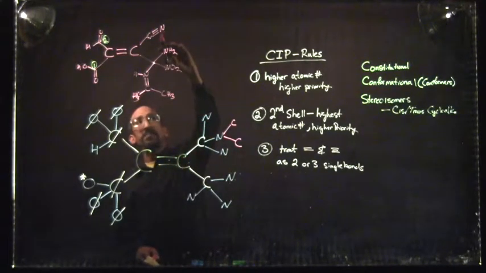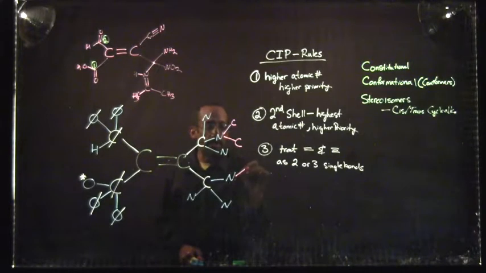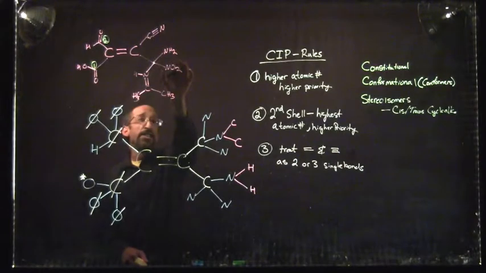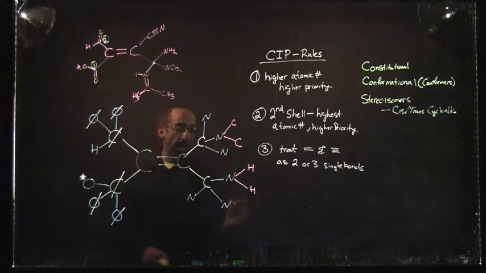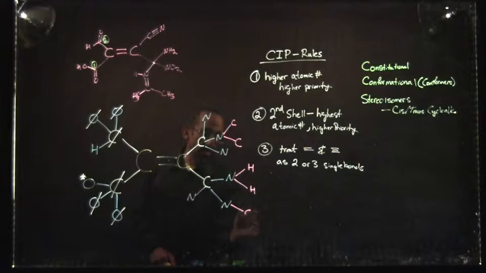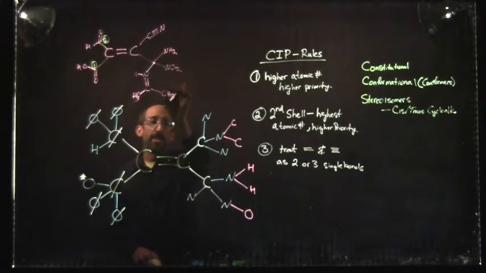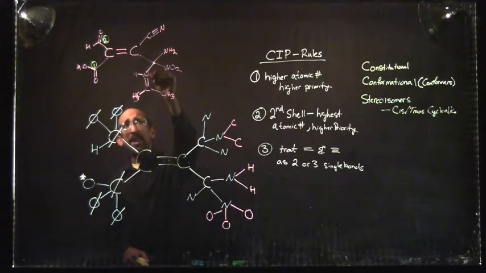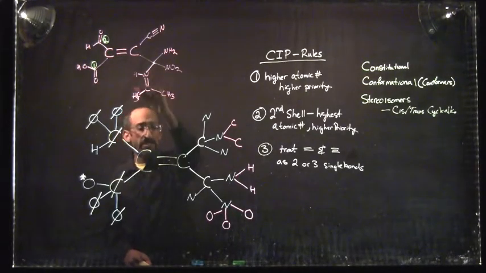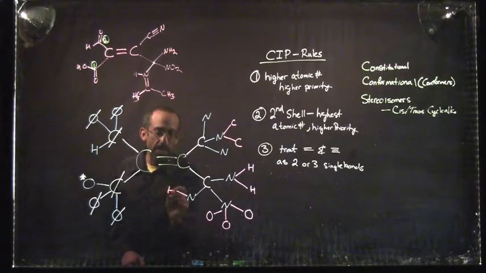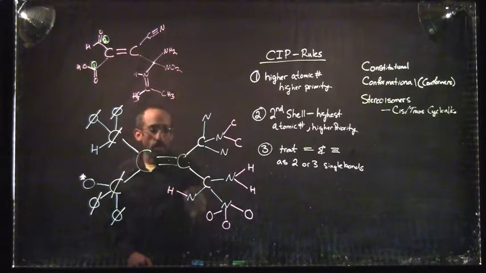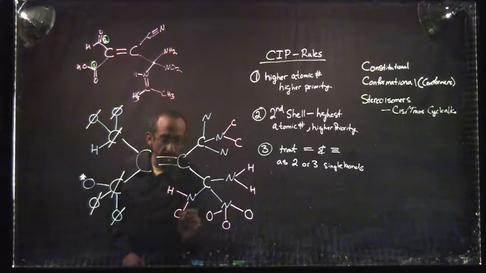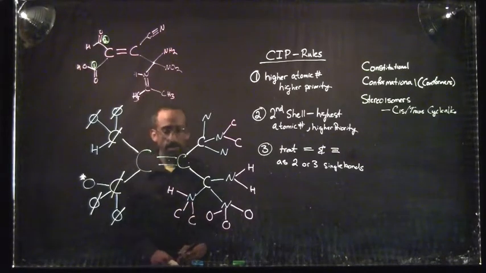If I now move to this amine nitrogen, I see that in my third shell, I have 2 hydrogen atoms. I need to know my structure of NO2. So NO2 is going to have a nitrogen single bonded to an oxygen, a nitrogen double bonded to an oxygen, which I'm going to treat as 2 single bonds. Finally, over here, this nitrogen is, I've got 1 bond to a hydrogen atom, and then I've got 2 bonds to a carbon. So I'm going to treat those as individual single bonds.